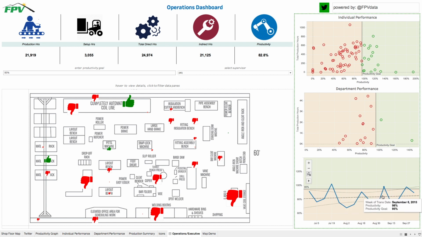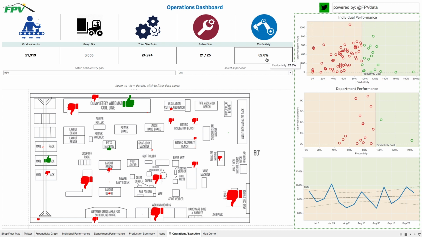quite a bit of variability. In order to address this, we want to find what are the biggest drivers for the good and the bad. And broken down by department, this graph shows every department that we report on, relatively how many hours are worked, and productivity for that department. And what we're looking for in both of these graphs are the upper right-hand quadrant, where we're working a lot of hours and we're productive. Alternatively, in terms of areas of opportunity, we have work centers where we are working a lot of hours and we're just not hitting our productivity targets.